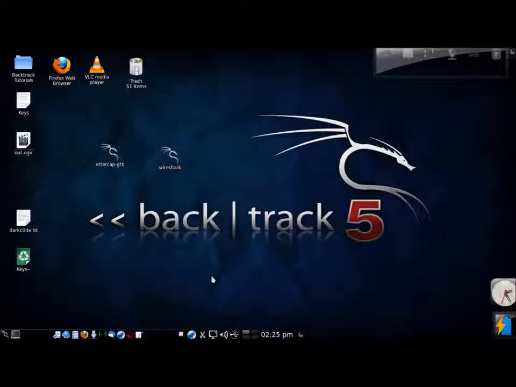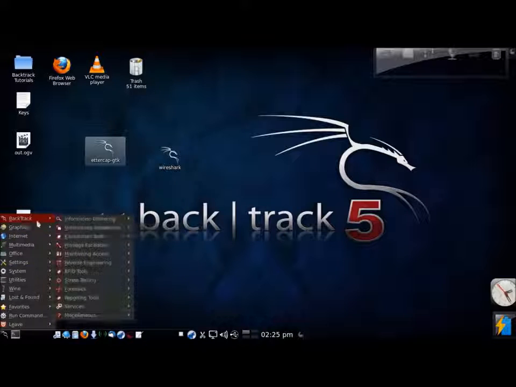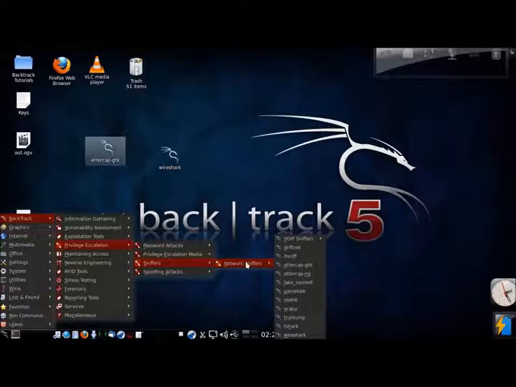Before we get into the actual program, we're going to have to edit the configuration file, and let me show you where that configuration file is. Every BackTrack will have this program here, which I have on my desktop: Ettercap. In BackTrack 5 it's in the start menu, BackTrack, Privilege Escalation, Sniffers, Network Sniffers, and then it's right here.